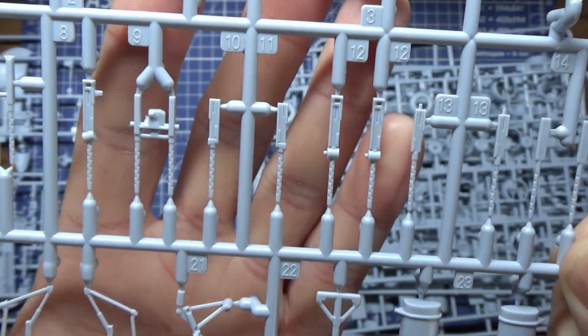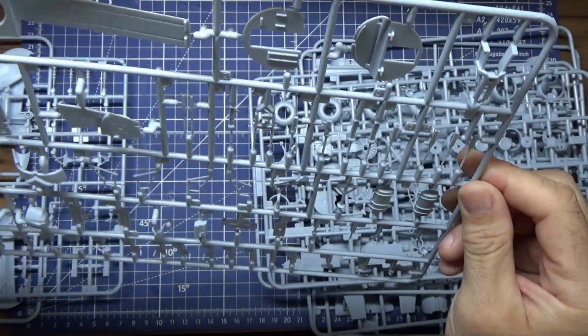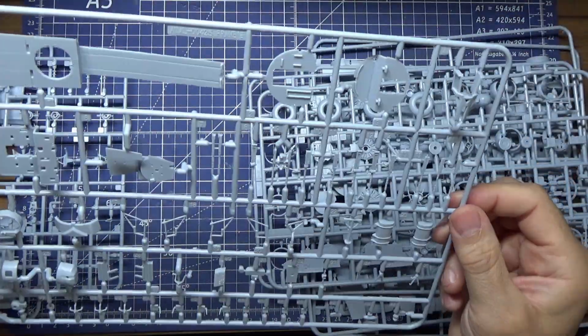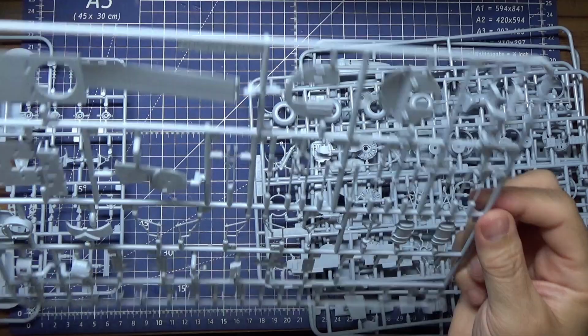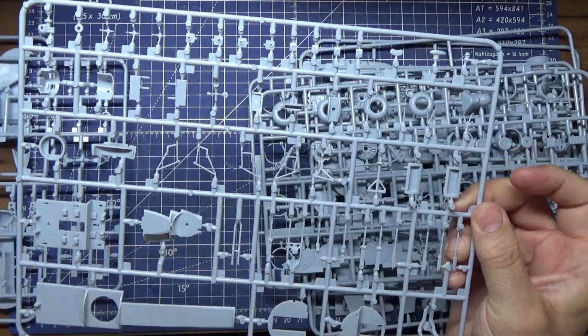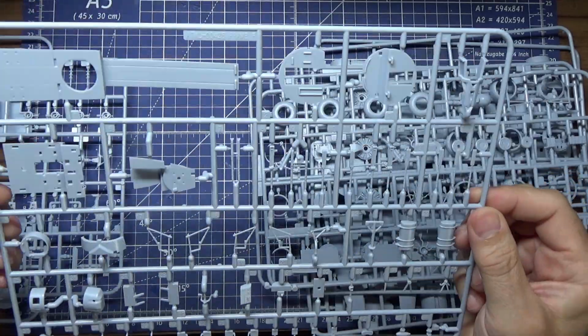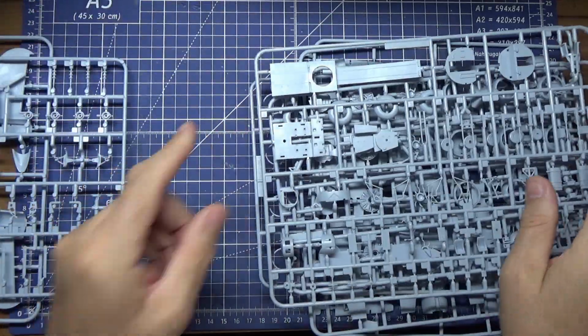Yeah. As you can see, they're well detailed, very nice. Again, there's no flash or anything. You've got your injection pin marks, but this time it looks like they're in the right places on the backs of stuff that will not be seen, hopefully. And that's sprue F.